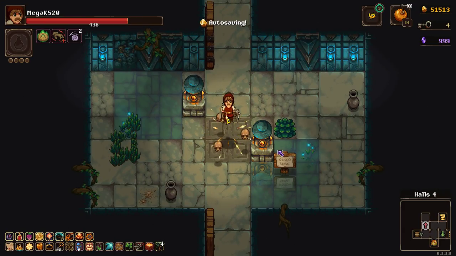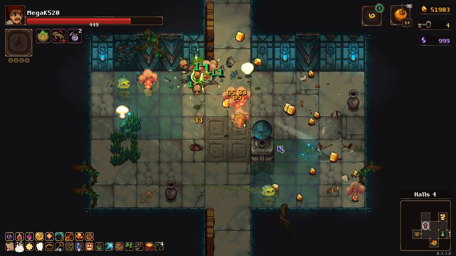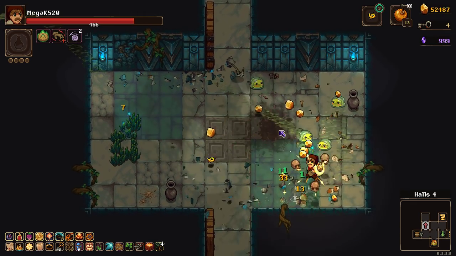Well, let's use up all our bombs on the next floor, I guess. I mean, hopefully there's enough rocks. We probably should have just done it with the one spot. Ah, shoot. Well, it didn't get this one at the very least.